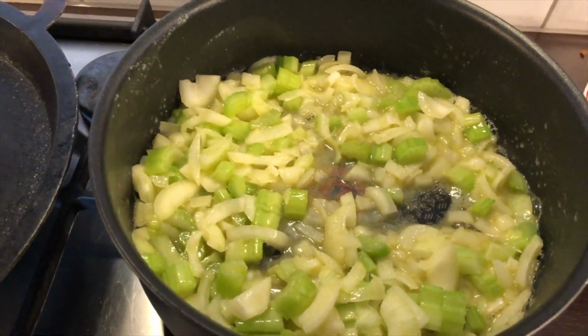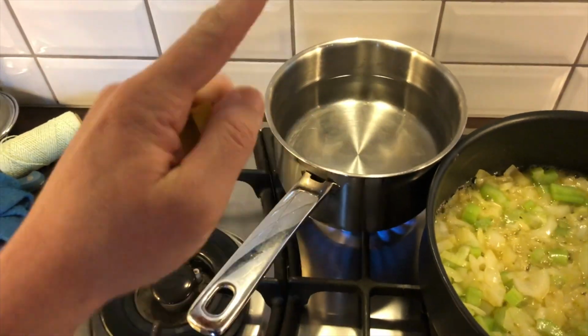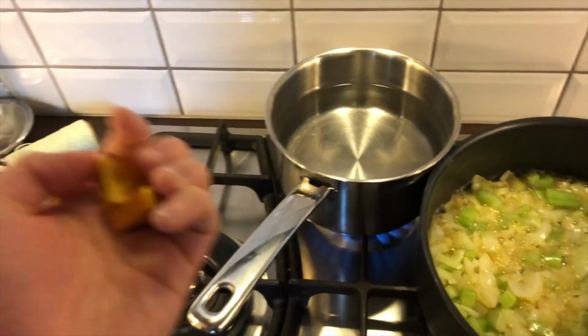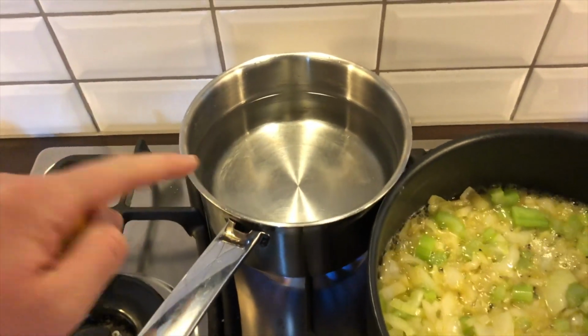See you in a bit. Use your time wisely. So in the meantime, while this is cooking, we're gonna be making the chicken stock, the chicken broth. 2 cubes per 1 liter, at least the kind of cubes we have here in Holland. But always check your own instructions on whatever kind you got. So meanwhile, while this is cooking, I'm gonna make the chicken broth.